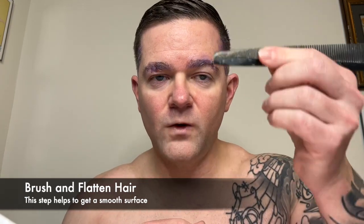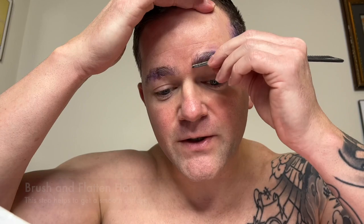Next, I'm going to take a comb. I found that a comb works really well. You can see some of the glue that's already on it, and I like to push up in the direction that I want the hair to go, being slightly aggressive with how you push the hair. As you get older, your skin is a little bit looser. But then I take the back of it, this part here, and I push it down to ensure that the top is as smooth as possible.